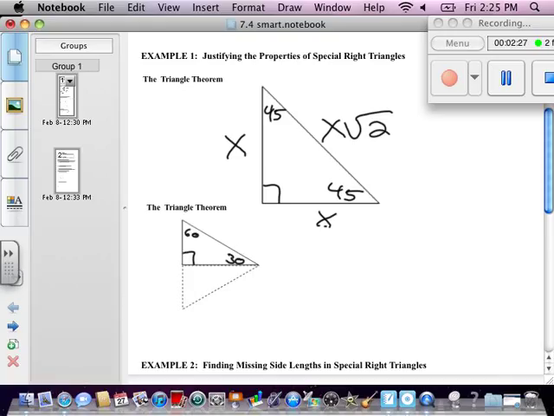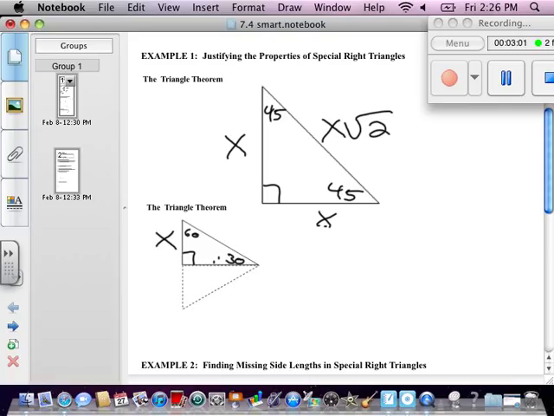I want you to notice that this is an equilateral triangle cut in half. Equilaterals all have 60-degree angles. So if we cut it in half perfectly, we cut it at a 90-degree angle, and we become 30 on one side. The shortest side would be across from which angle? 30, 60, or 90? 30. It's always across from the smallest angle. That's my x, that's my starting value.